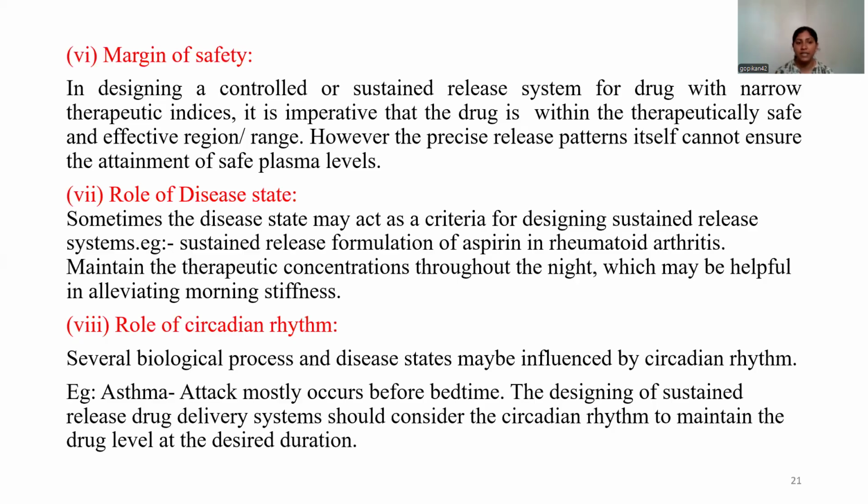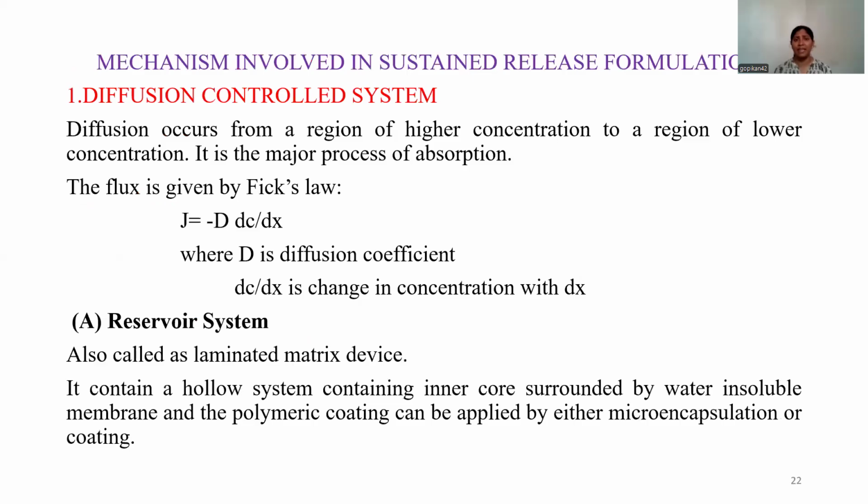Next is the role of circadian rhythm, which is also a very important factor in designing a sustained release formulation. Several biological processes and disease states may be influenced by the circadian rhythm. Example, asthma attacks mostly occur before bedtime. The design of a sustained release drug delivery system should consider the circadian rhythm to maintain the drug release for the desired duration.